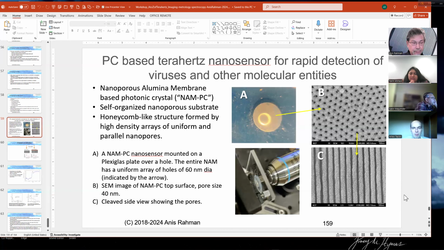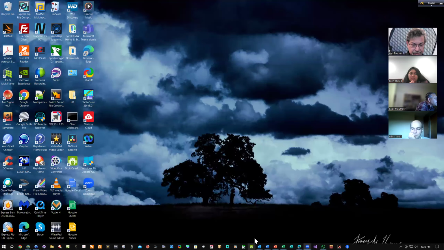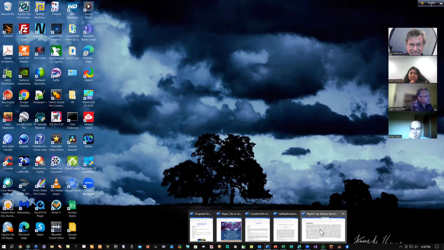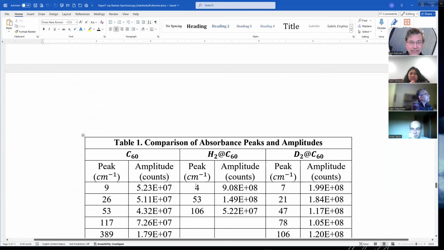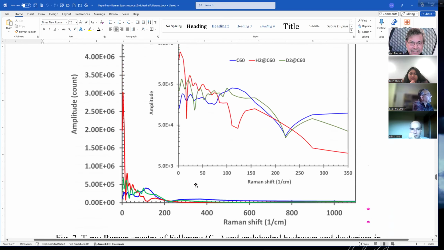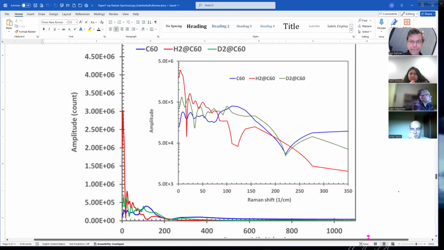Okay, another question, or my final question, about the Raman shift, maybe 2 or 3 slides down. Oh, another one, right? It's a file here. I did not make any slides. Yeah, here. So there's a significant difference, of course, between C60 with H2 and D2. Yeah. But why should there be so much difference between H2 and D2?